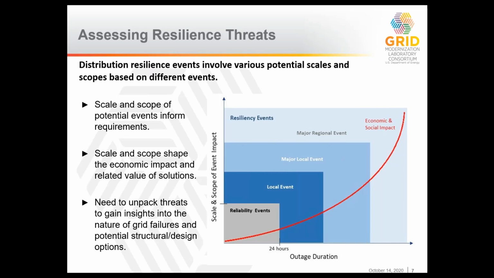The reason for thinking about this is twofold. One is, what's the scale at which you need to think about the level of resilience? The other is, what's the level of coordination that would be needed to be able to think about planning for that kind of event, and certainly in terms of responding to such an event? That also comes into play here. But it's really important to understand how to think about these and really unpack the threats, as they may have different scales, and understand what that means in terms of potential grid failures. Next slide, please.